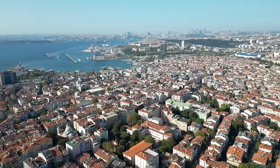So if you guys have ever been to Istanbul, you know it's split by the Bosphorus Strait. Europe on one side, Asia on the other. Well, I am here on the Asian side of the city. This is where I live. And I've actually been living in this apartment since February of this year, 2023.